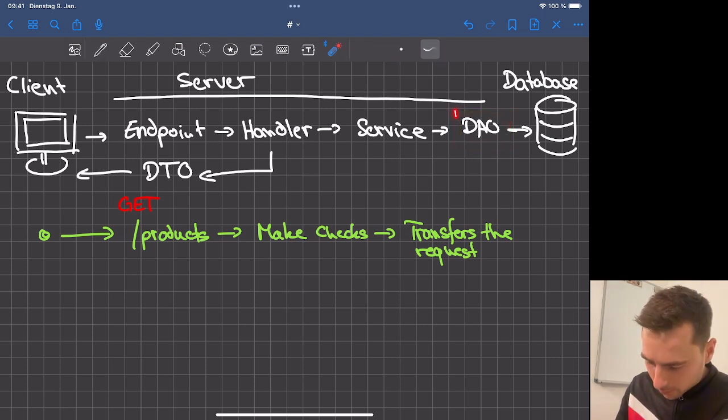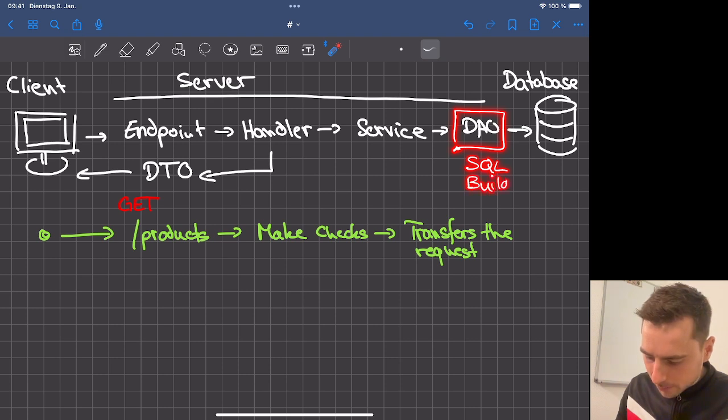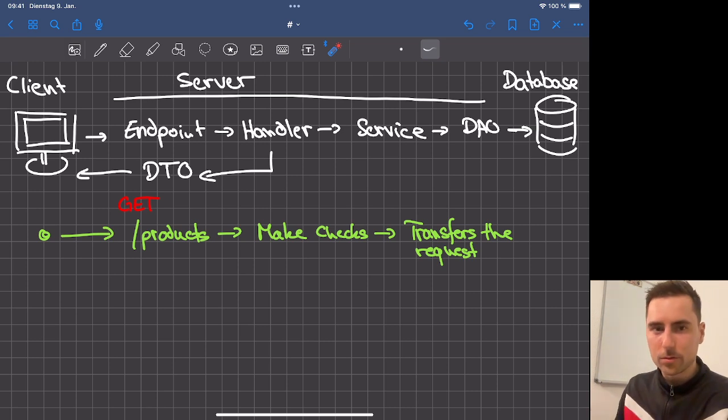And the DAO, what is a DAO? DAO means data access object, or database access object, I don't know, but it's basically the encapsulation around your database queries. Here you, for example, have your SQL or your SQL builders, and if you want to have an ORM, you can have an ORM. If you don't know what it is, it doesn't matter.